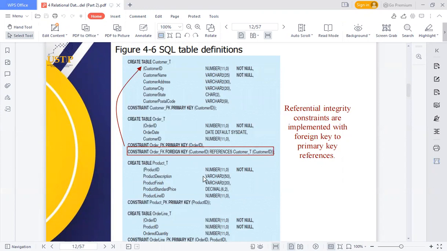So this is how you define a table in SQL. We will have more of table definition in SQL when we discuss SQL introduction.